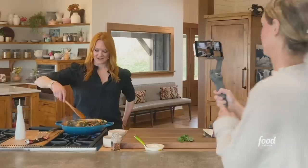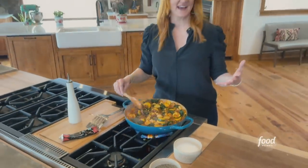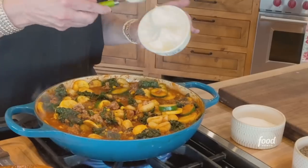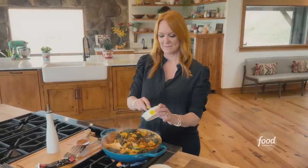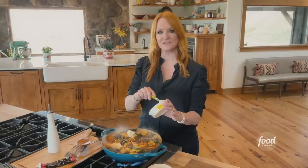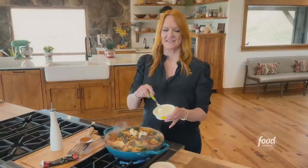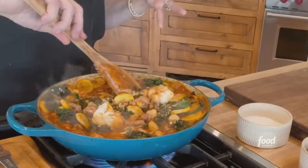Take a peek — look at how hearty and wonderful this is. Now this is actually an optional ingredient: mascarpone cheese. You could probably accomplish pretty much the same thing with heavy cream, but this just adds a creaminess that is out of this world. It's not like an overly creamy dish, but it just adds a little bit of softness to the heavy tomato sauce. I need to stir the mascarpone in until it's totally distributed and then it'll be time to dig in.